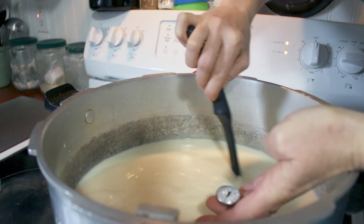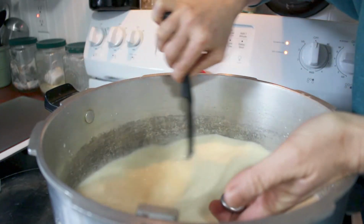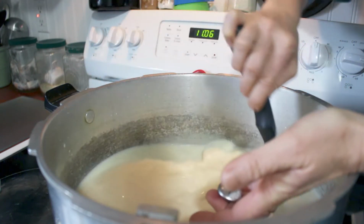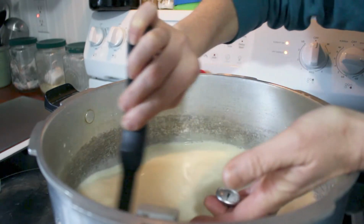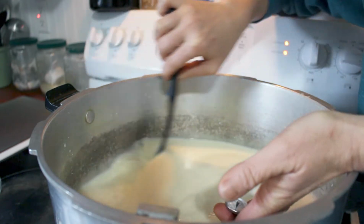So we just wanna check the temperature occasionally to make sure, because it is heating up pretty fast. It's almost hit 80 degrees. We just want to make sure that we keep it stirred so that we don't have any hot spots and we know what the true temperature is.